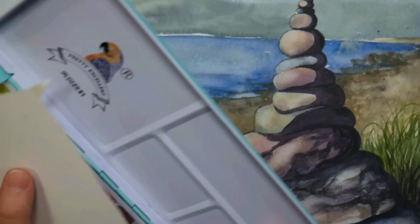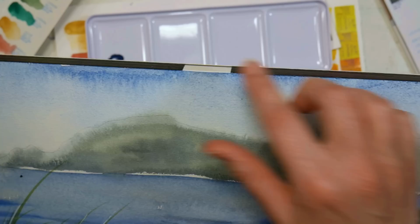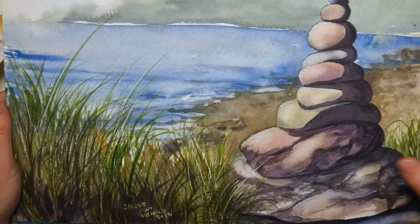I loved the texture. I used some cerulean and ultramarine blue here, which are two granulating colors, and I got some gorgeous texture there. That also is helpful because the paper is so hard-sized that it helps bring out those textures, and I thought it was fun for the rocks. So yeah, their paper is excellent too.